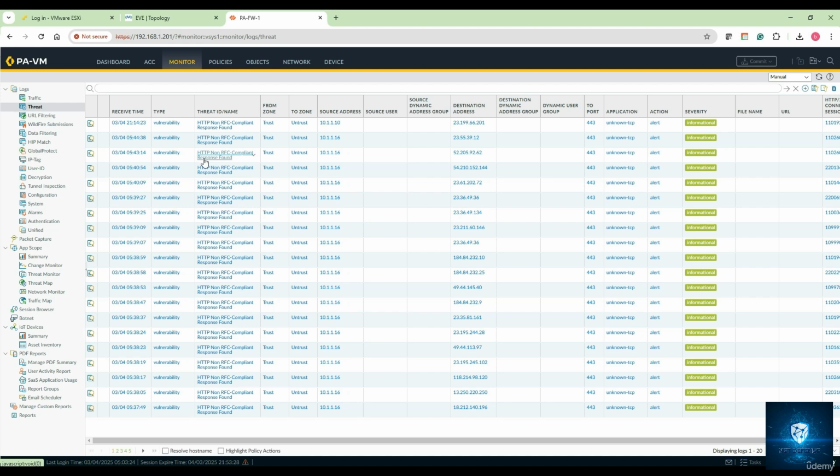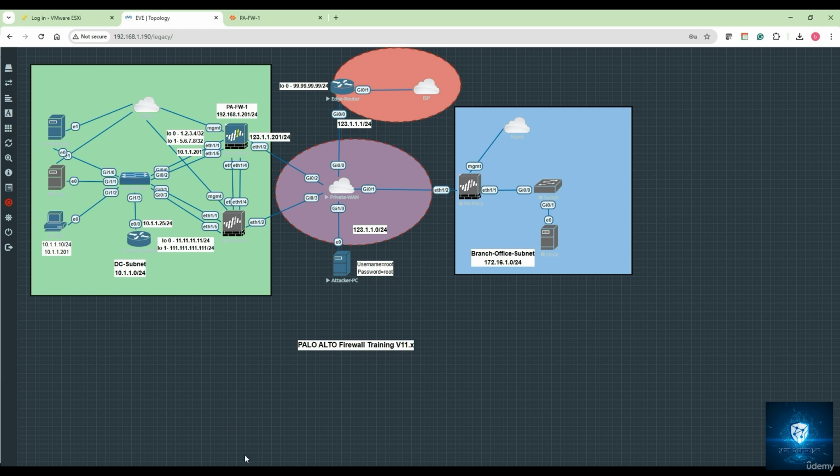Probably it is taking a bit of time, so it will be appearing here. Okay, yep. So you can see that the files are getting blocked. I mean, the PDF file got blocked, and the exe files also should get blocked. Probably I should refresh the cache and just test it once.